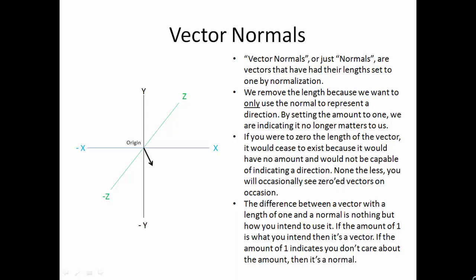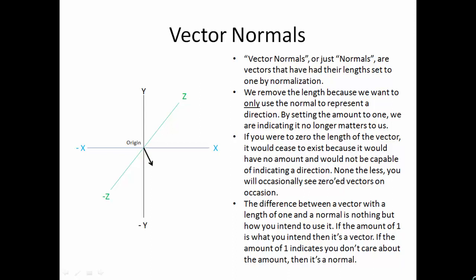So rather than treating it as completely non-existent, it treats it as kind of sort of existent. Basically, the head position still exists, which is 0, 0, 0 at that point. But if you try to calculate a direction, or especially a length and amount, you're probably going to get divided by 0. It's probably going to blow up and get pretty angry at you. So just realize that when you have a zeroed vector, you basically have the absence of a vector, the lack of a vector. You don't really actually have a real vector at that point.